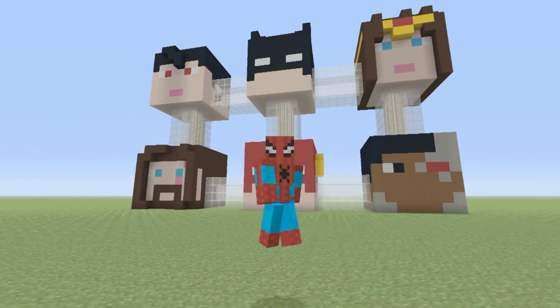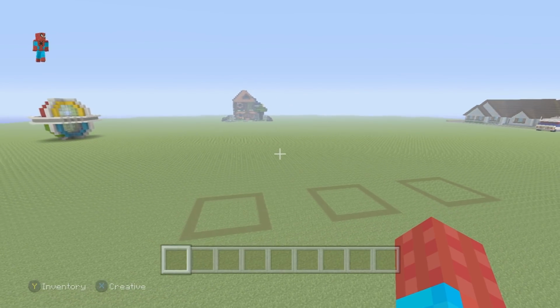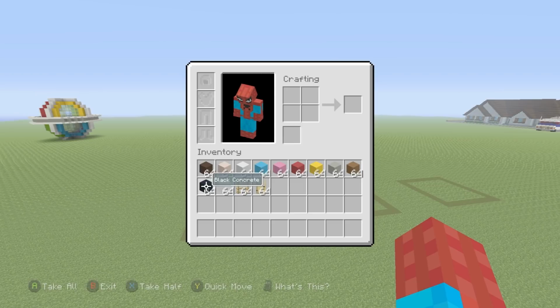But without any further ado, let me show you how to make this thing. So if you want to make this house, here's what you'll need. You will need all of these materials that you can see in my inventory right now, and you won't really need too many more of them. So make sure that you've got them all, and once you do, we can begin.